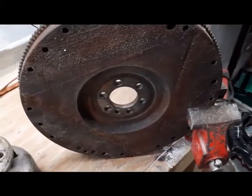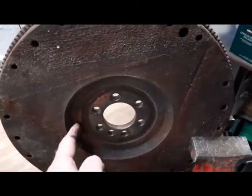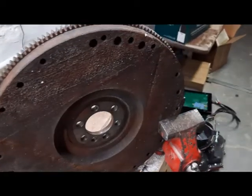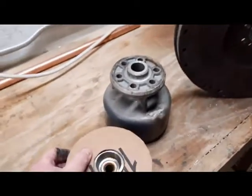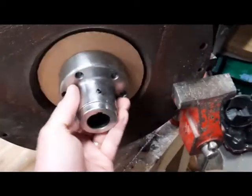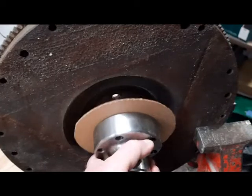So what we're going to do, at the recommendation of Canadian EV and others, is to cut this cast iron flywheel and just do away with the majority of it. And to do that and try to get it reasonably accurate, I made a template, and I'm going to put that on there, and I'm going to spray paint the edge. That doesn't look like it's centered, but it is, and start cutting.